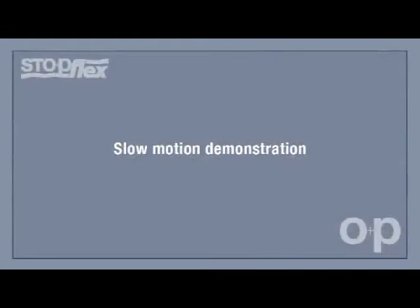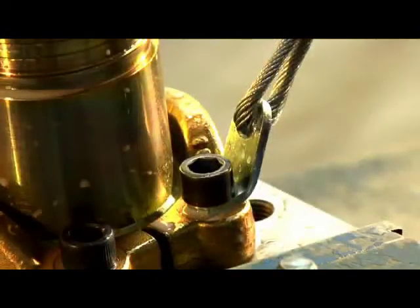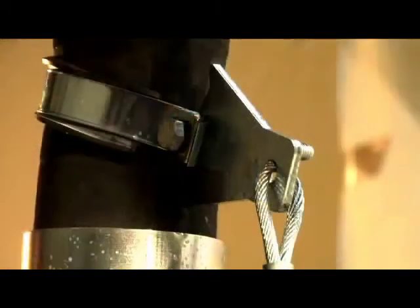Slow motion demonstration. The video shows a slow motion disengagement simulation that was filmed in our test room. As we can see, thanks to our StopFlex system, the flexible hose is perfectly attached to the plant without causing any damage.